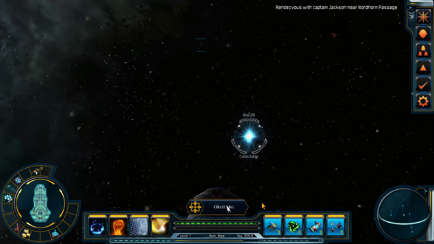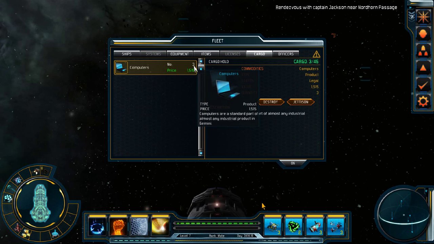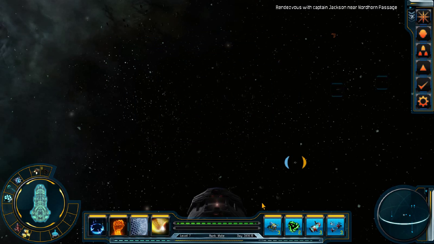Like I said earlier, when you're close to something and a special action comes up, it'll show up in this button down here. You can either click on the button or press the J key, that's the hotkey. So let's go ahead and collect all. Down here it says 3 of 45. If I go to my fleet, this shows my ship. Go to cargo, it shows I just picked up 3 computers. That's what I got out of that derelict, and I can sell each one for 1,500 credits. So my cargo now has 3 things in it out of 45.